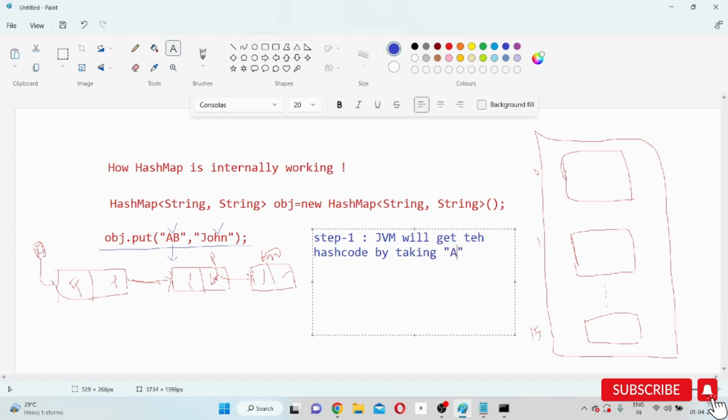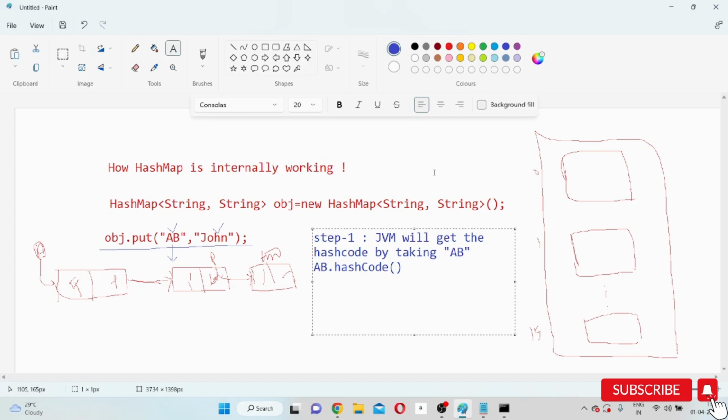Internally, AB dot hashCode method is invoked. Again I am repeating, whatever key you have, here the key is a string object, AB. By taking that and invoking the hashCode method, the JVM will get the hash code. Step number one.